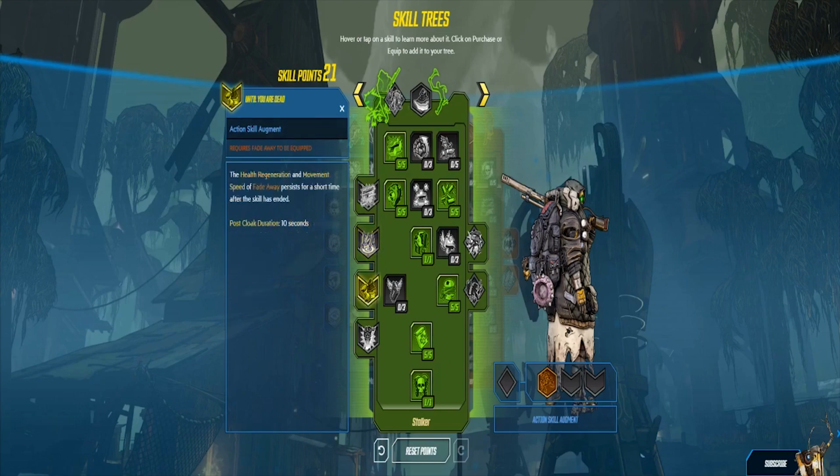Okay, that'd be good for clearing out maps and all that. But if you're just trying to run across the map and stuff like that, you don't want every enemy on the map's attention, really, do you? The health regeneration and movement speed of fadeaways persists for a short time after the skill has ended. That could be quite good. Then again, we spec into enough skills for health regen and maximum health that might not be too great.